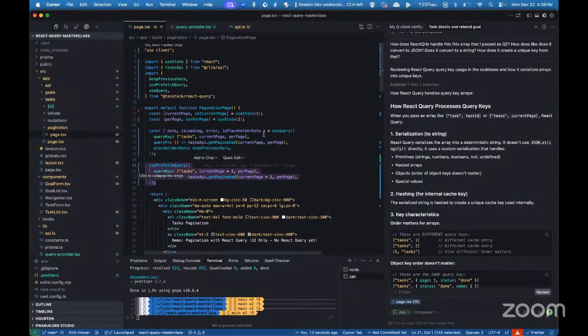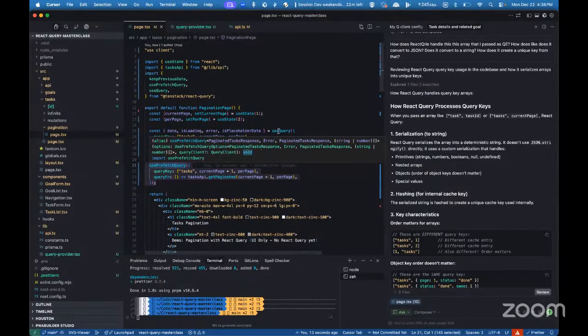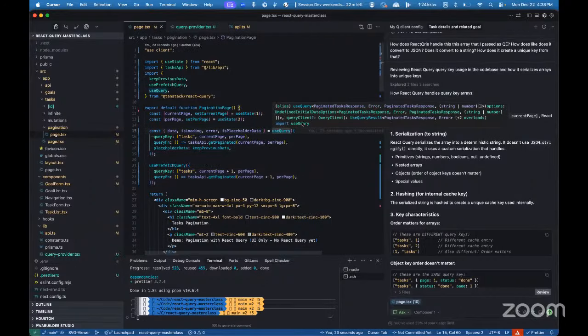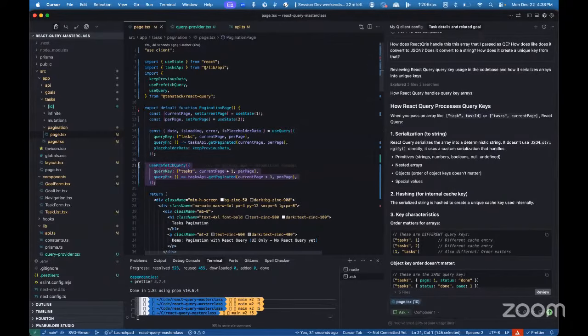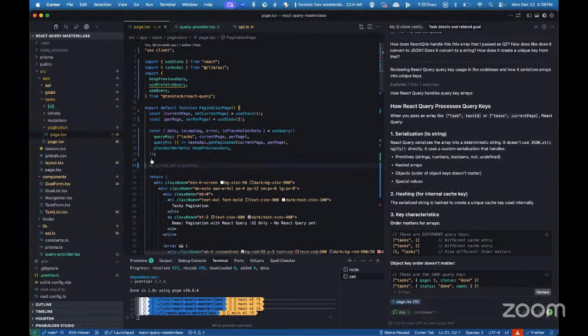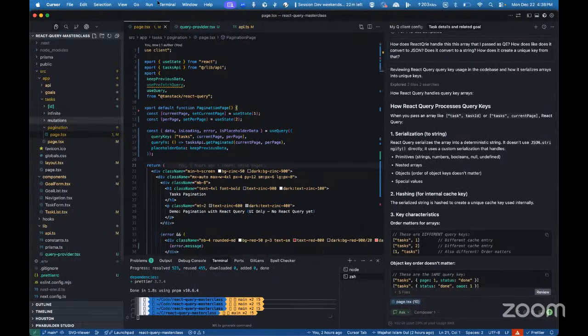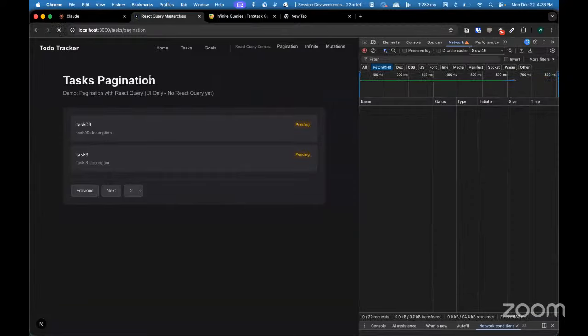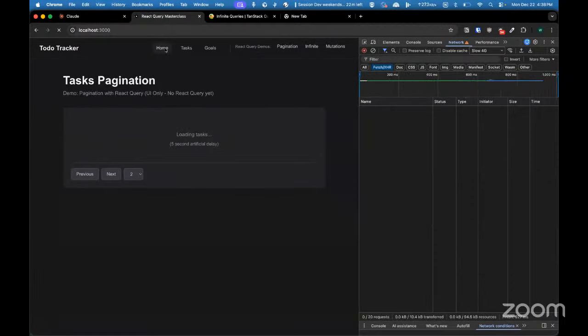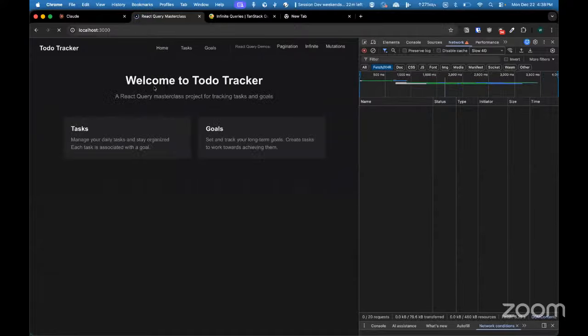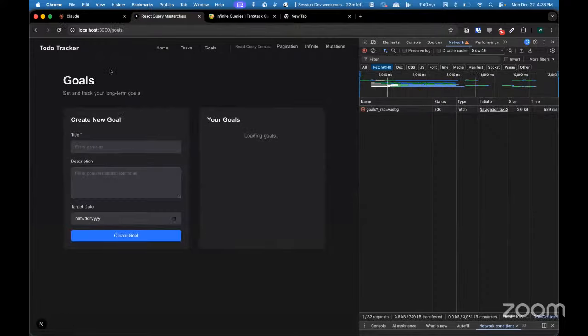The difference between these is that usePrefetchQuery does not return anything. You see, its return type is void, whereas useQuery returns all these things, the useQueryResult. We can use usePrefetchQuery to do a lot of useful things. Let's actually see that in action. So we have our home page. From here, when the user wants to go to the goals page, they will click on it, go to the goals page, and our goals will be fetched.